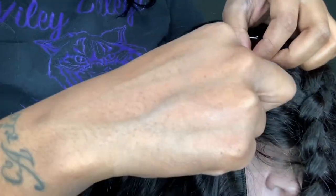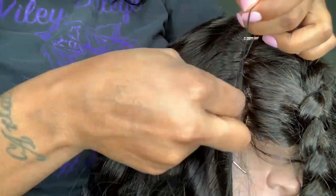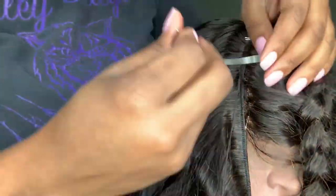I can't believe we made it. We're at the finish line. We're here. We're almost done. I actually pulled my closure down a little bit too far. As you can see, the cap and the end of the closure, but it's okay.